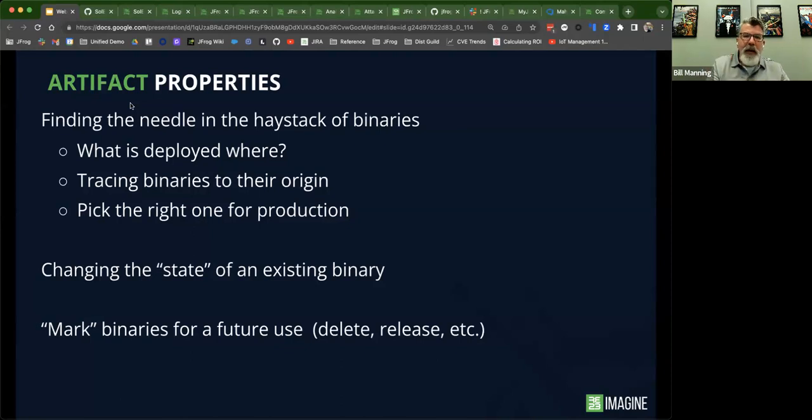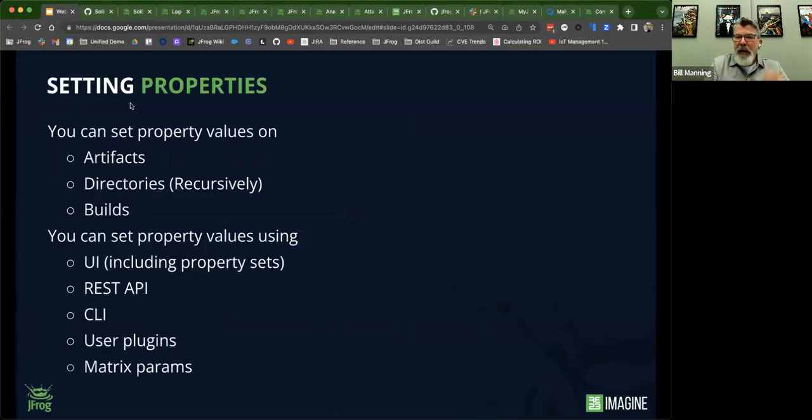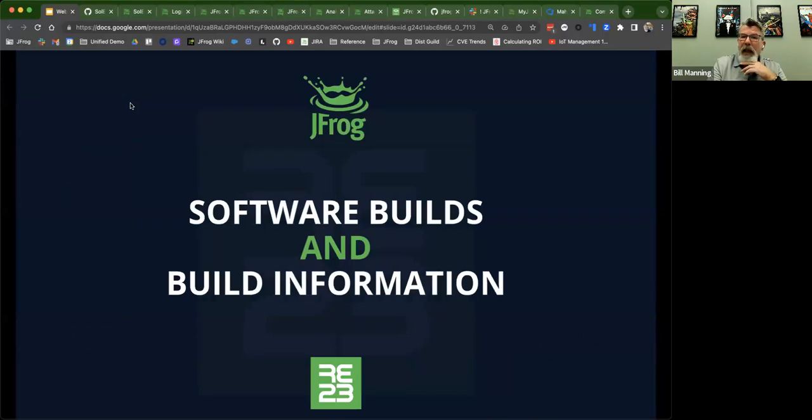So just keep that in mind. On top of that, you can also set properties, by the way, on artifacts, directories, or builds. It can be done in the UI, the REST API, CLI, we have user plugins, and also we have this thing called matrix parameters. These are all covered in other webinars, but I'm going to show you today how we can use these properties and also how you can set properties. Now, software builds is where we're going to start off with, right?